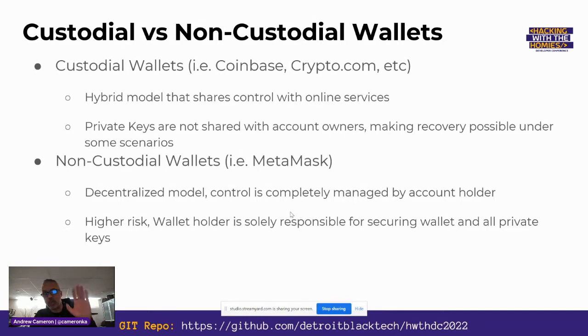But in general, a custodial wallet is a hybrid model. It's kind of a centralized, decentralized model, and they own the private keys for your accounts, and it is in some ways recoverable. Based on the situation, you may be able to recover either your account or the wallet itself with a custodial wallet. Non-custodial wallet is really what MetaMask is, and that's what we're going to be getting into today. It's a totally decentralized model, totally account holder and user oriented. The user owns every aspect of the account, and that's where the risk is, in that you have to make sure you protect yourself and everything that you're using as you interact with assets on the blockchain.